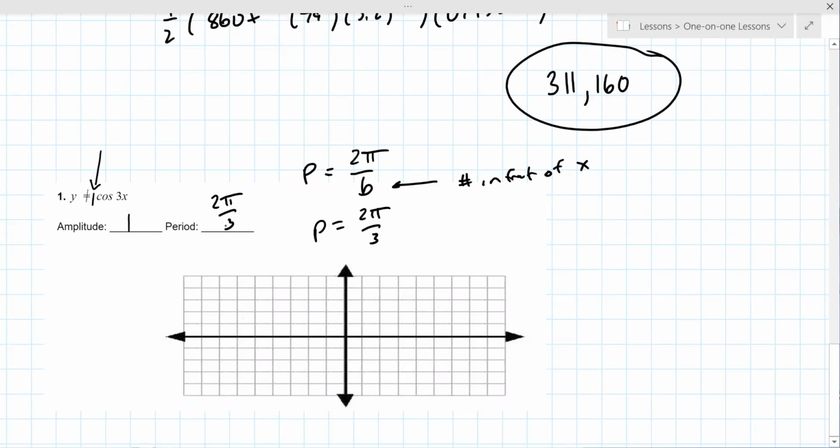This is where I'm going to differ from what your instructors might say to do. This one has a really challenging period to actually graph. What you're going to want to do is go 1 pi over 3, 2 pi over 3, 3 pi over 3. That would be somewhat reasonable. So that's 2 pi over 3. The problem is we're going to have to fit our graph into this really small space.